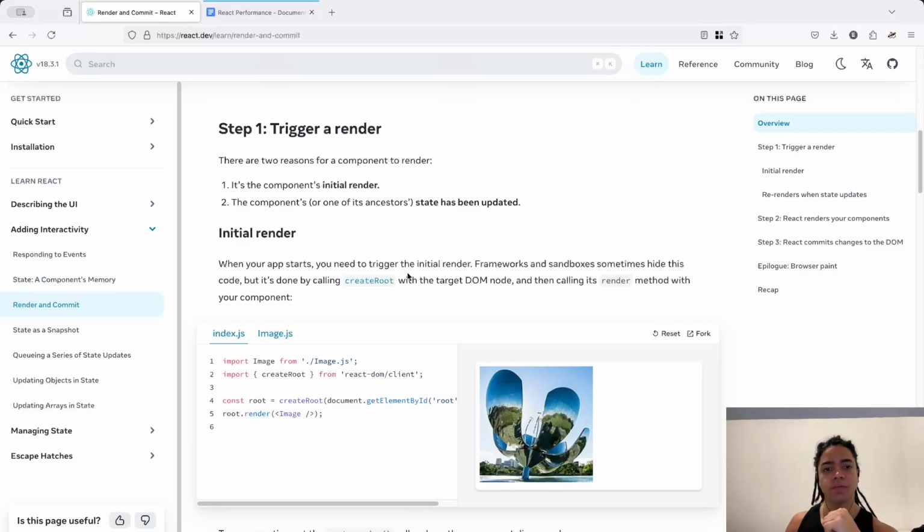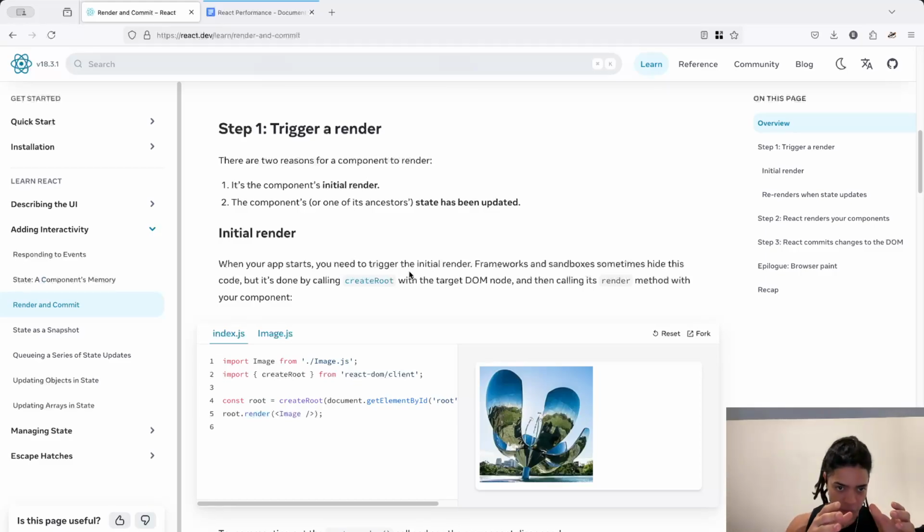So because of that, we then look at what actually happens when we set the state. We can think of the state as a snapshot.